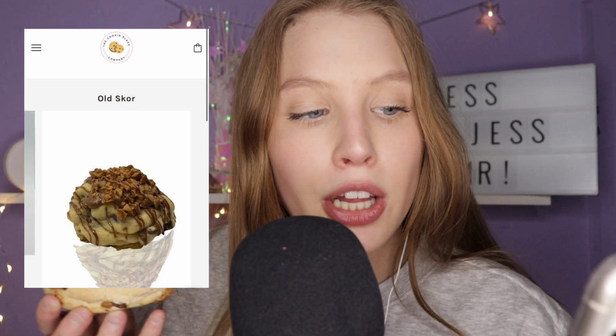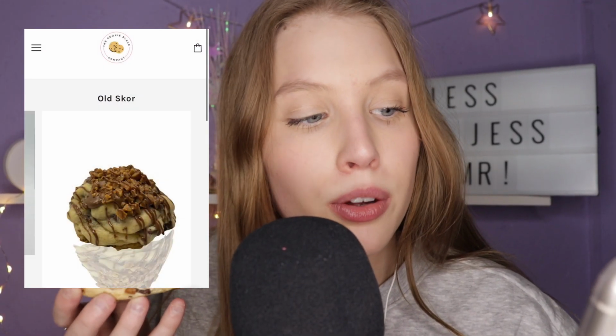But we're gonna read what the description says of this one. The unique and sweet taste of Score combined with milk chocolate. The delicate balance between the crunchy and soft textures for more than just a chewy experience. So, yeah, we're gonna open it up. So I got my piece and I'm gonna try it out.